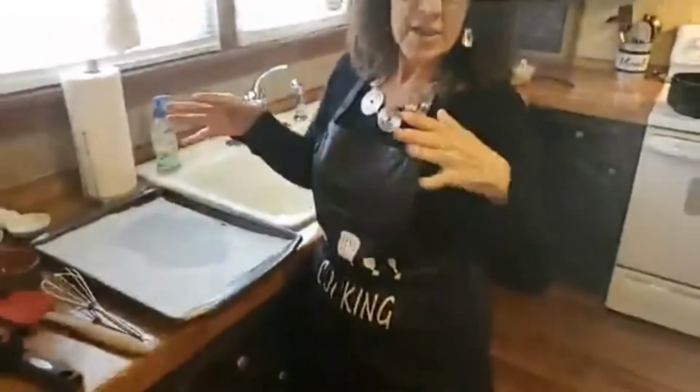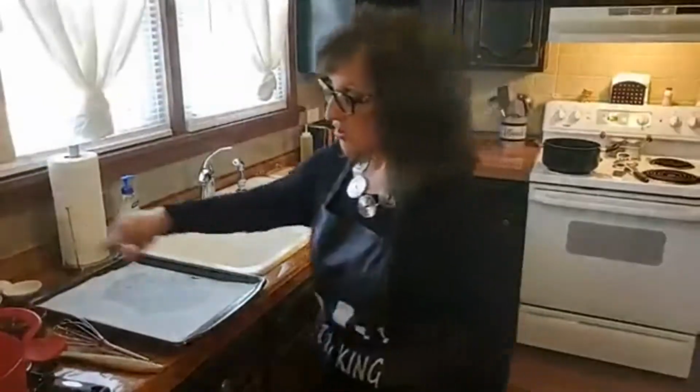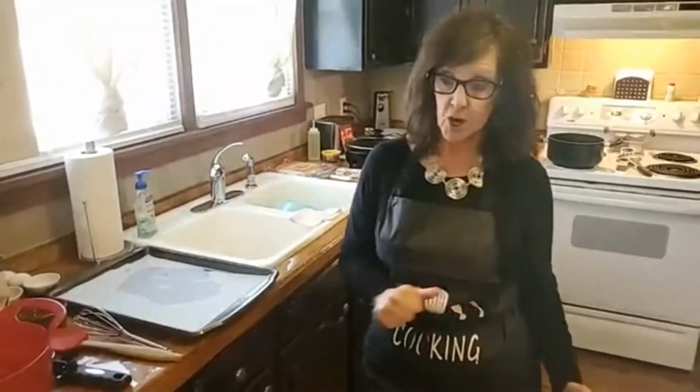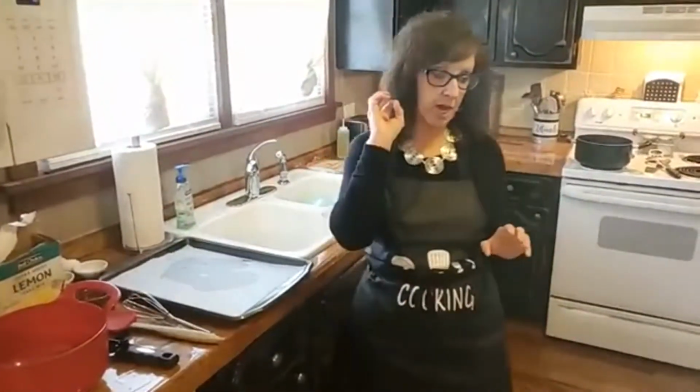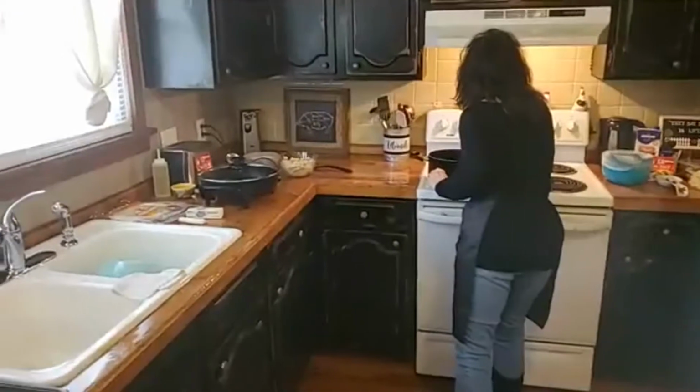So today, to keep the Mexican theme, citrus is great with Mexican cooking. Lemon, lime, orange, any citrus. It's a great blend. So I'm making lemon lime cookies that are going to go in the oven. And then we've got chicken quesadillas and we've got pozole, okay?